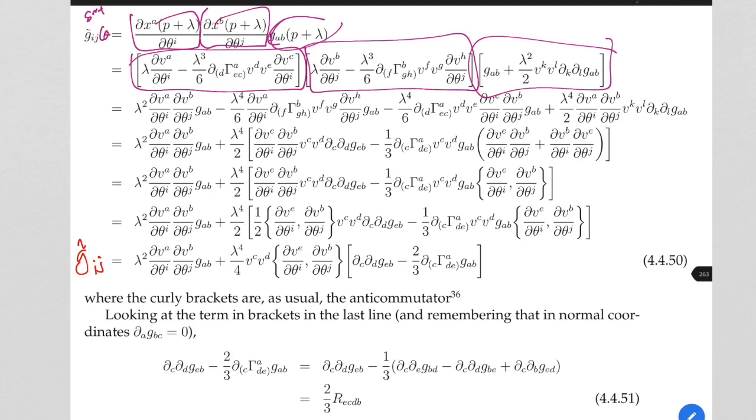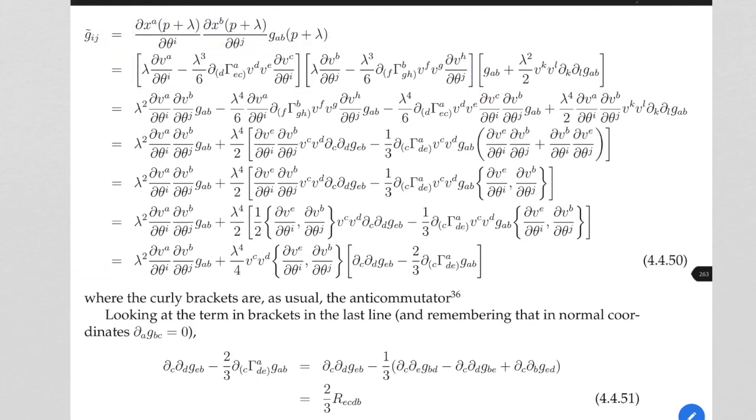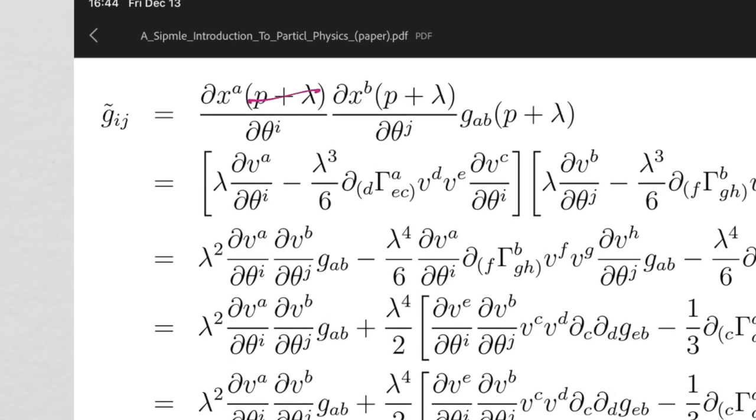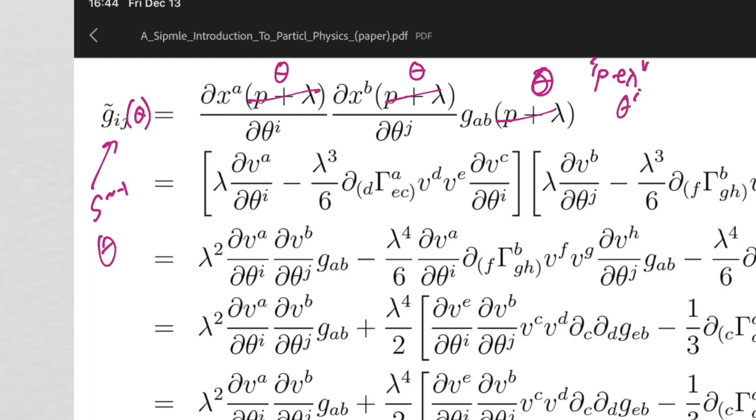So that's a function of theta, right? S^(n-1)'s coordinates is a function of theta, but we now know that, I should write this up. This is actually theta. This can be replaced by theta. This is a function of theta. That's the metric on S^(n-1), whose coordinate system is theta. And this, of course, is theta, because anything that can be written as p plus λ has a coordinate theta in S^(n-1). So all these derivatives make sense, right?